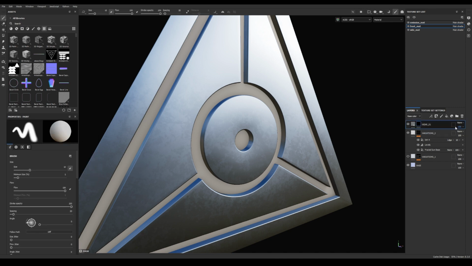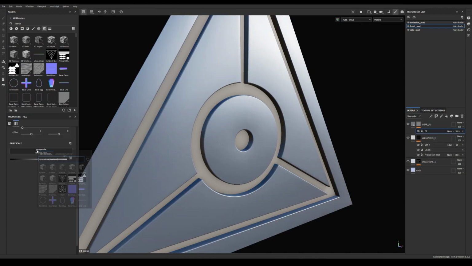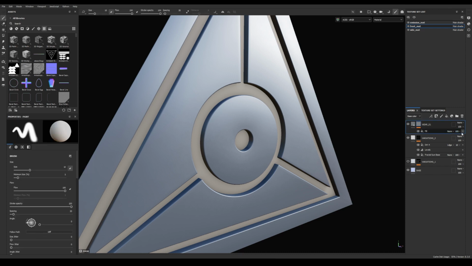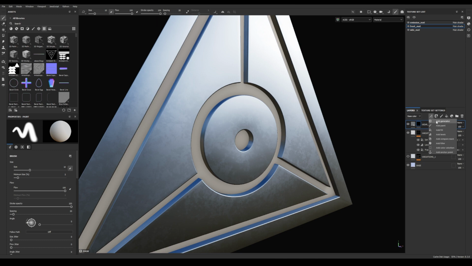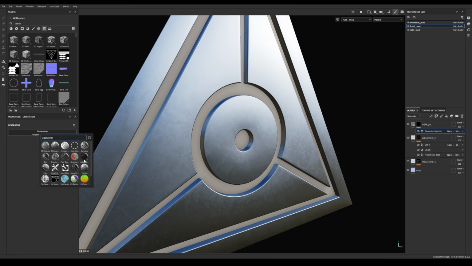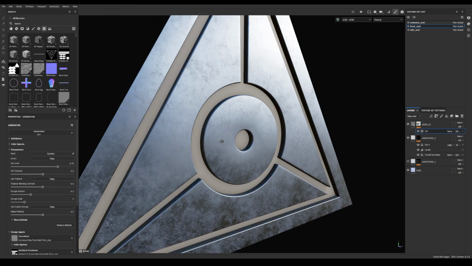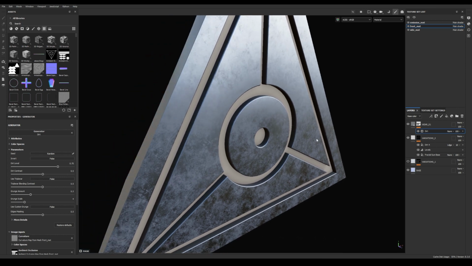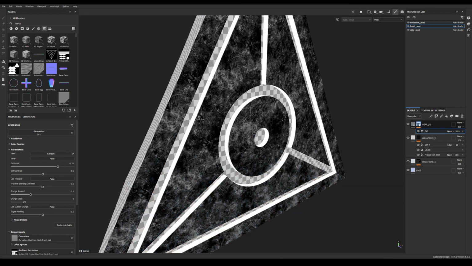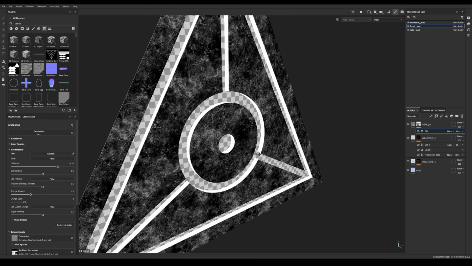Let's say instead of a generator, we have a fill layer like before. If you click here, you have the same assets, but you are filtering only the effects available for a fill layer. So let's delete it again and bring back a generator. And we want to use a dirt. And as you can see, by default it is already doing a lot. So let's alt click and see what this mask is doing.